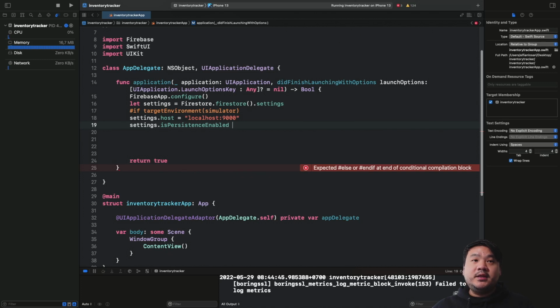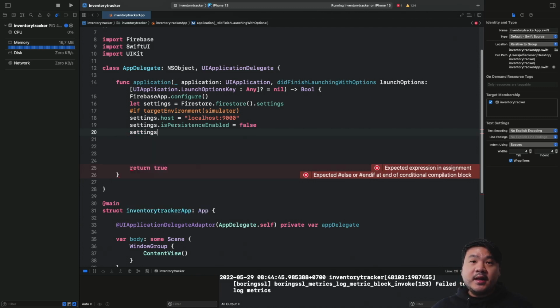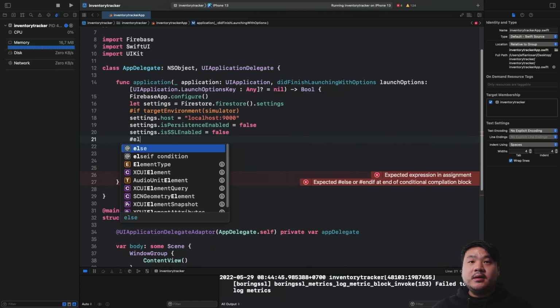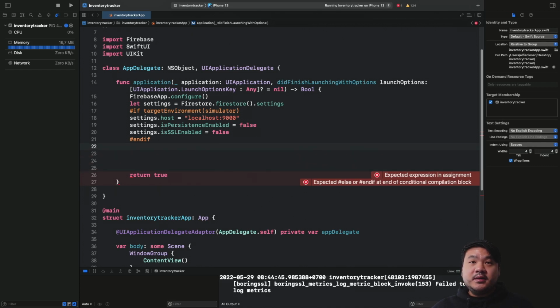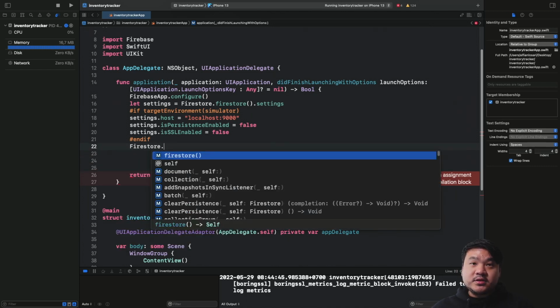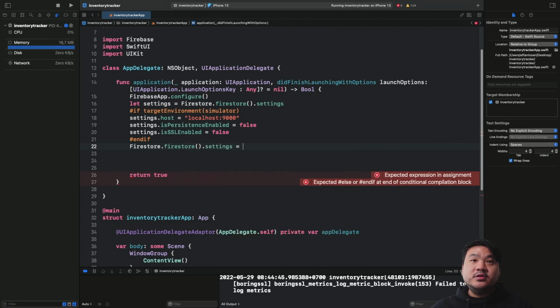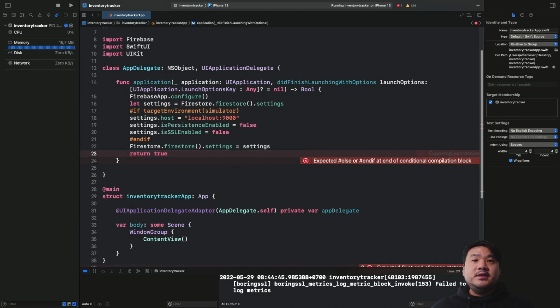But for us, because we are hitting the local emulator, which will run even when we are online, we just set the persistence to false. Okay. And next we need to remove the SSL because we are connecting to HTTP in here. So just set this to false. Okay. So that's basically it. It's just an if in here. And next we need to configure this Firestore to use these new settings that we provide. Okay. That's it.